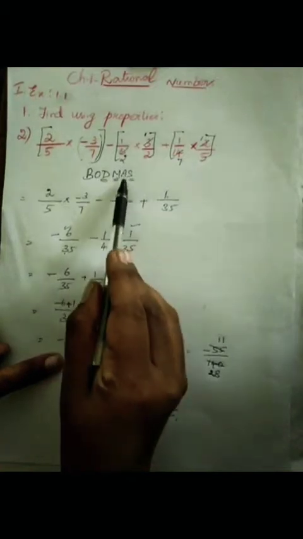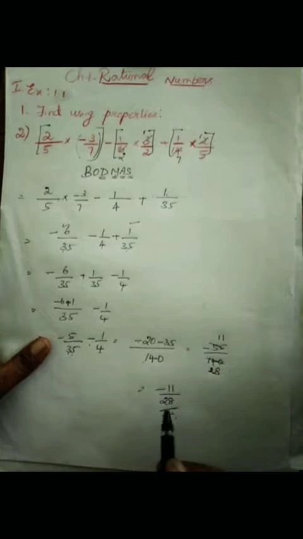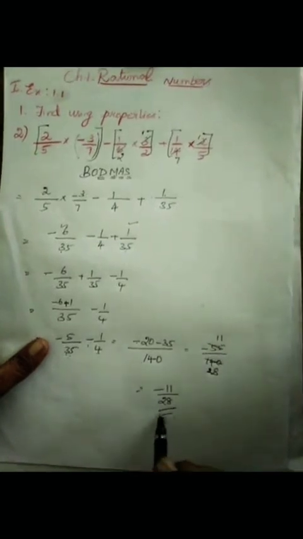Then only the subtraction. First division is not there. So multiplication I did, then addition I did, then comes the subtraction. So both are negative, so I can add here. Taking the denominator, bringing it to be a common LCM, that is least common multiple is 140 and changing the numerator as well. So the answer will be minus 55 by 140 and cancelling by 5 table will give you the value minus 11 by 28.